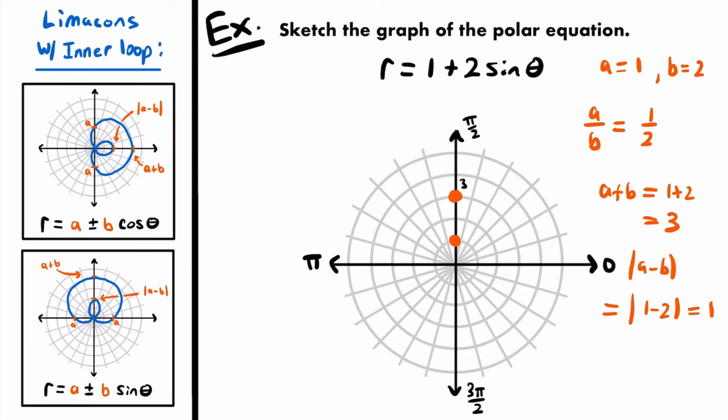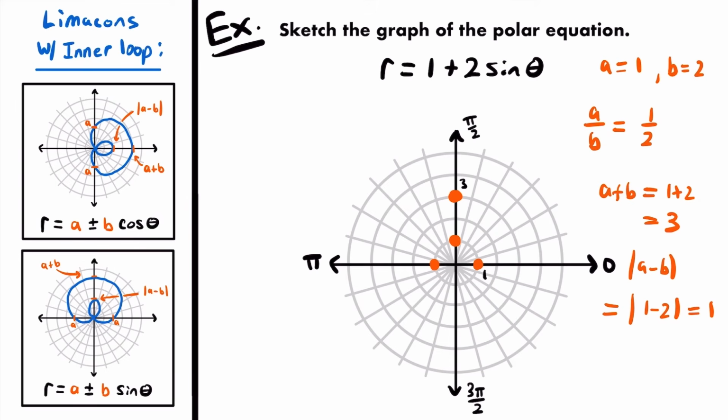Okay, and then finally, we know that our graph is going to cross through the polar axis at the value of a on either side of the vertical axis. So in this case, our value of a is 1. So if we look at our first circle here, our graph is going to pass through 1 on this side of the vertical axis, and then 1 on this side of the vertical axis. All right, so we'll plot a point right there, and we'll plot a point right there. All right, so that first circle represents a radius of 1.